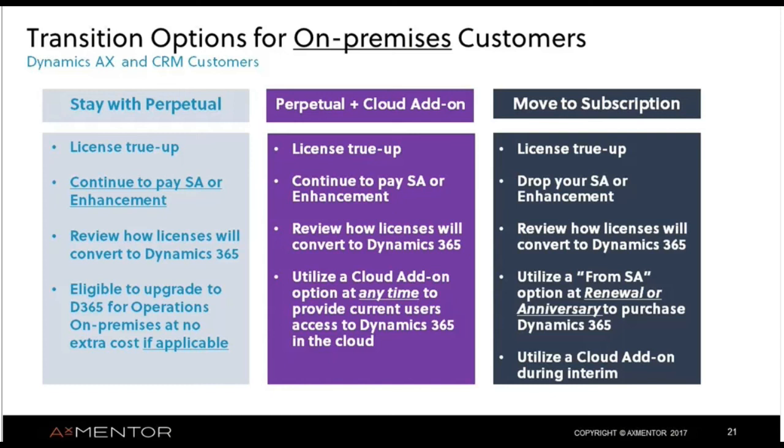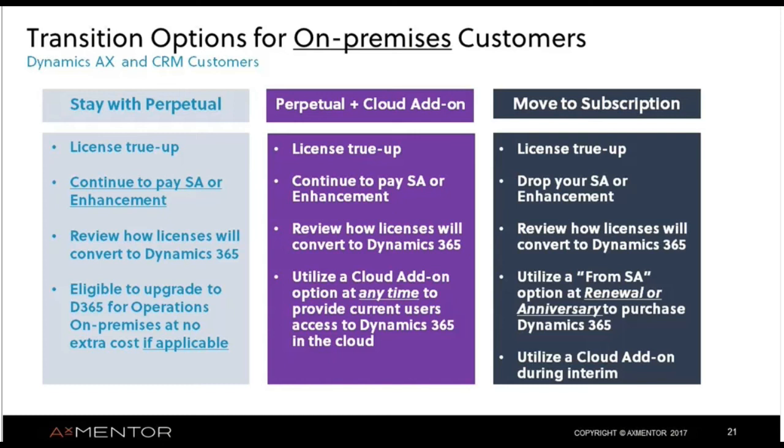So the next thing would be to review how licenses will convert to Dynamics 365. When you upgrade technologies, your licenses convert over differently, especially when you go from 2009 or earlier to 2012, because you're going from concurrent users to named. Depending on your situation, there are some advantageous conversion quantities you would get. For instance, for one 2009 license, you might get 3 2012 or Dynamics 365 licenses. That's something you can review internally. The information is in Customer Source, or you can work with your partner on it.